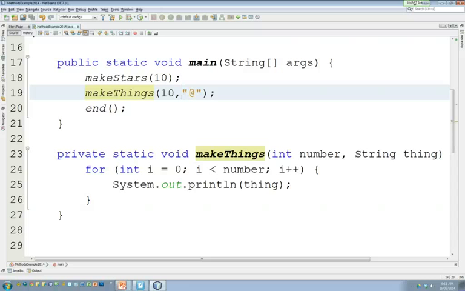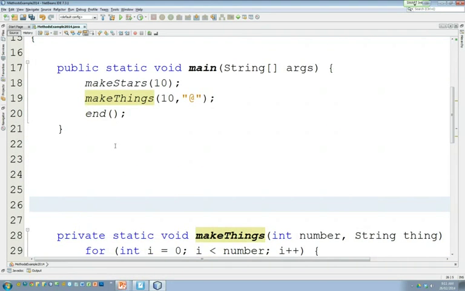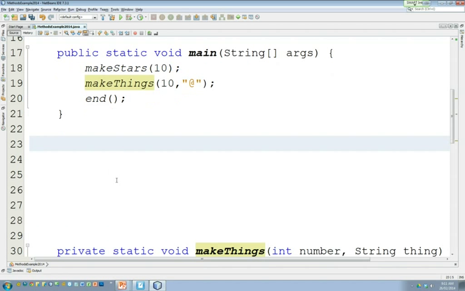Okay? So we're going to change that. We're going to write a method that sends back a value. Okay, so let's do this. Let's just write it from scratch. It'll be a private static. Now instead of the word void, we're going to put the word int.